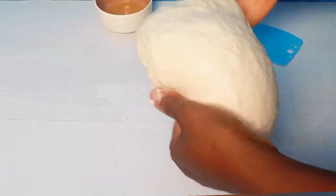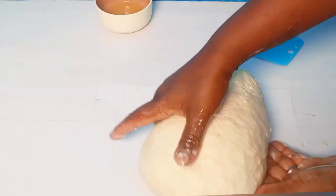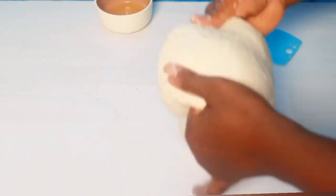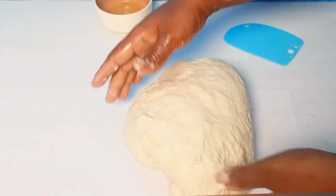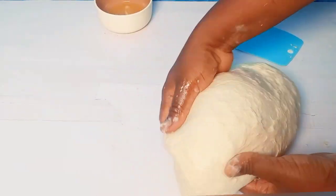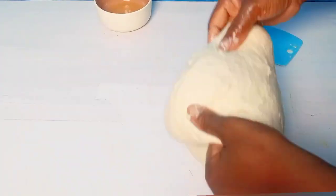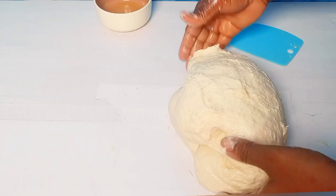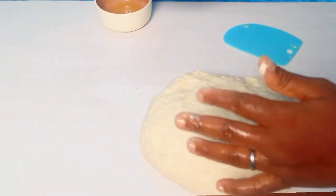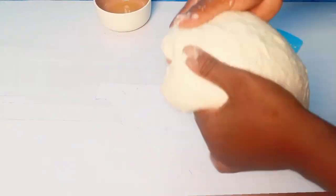It has formed enough gluten. Once it starts sticking, make sure to oil your hands. So we just oil more, and we'll continue with this process till it's more stretched. Make sure to add oil to the surface, then you just fold it in.